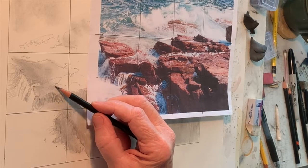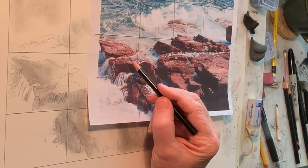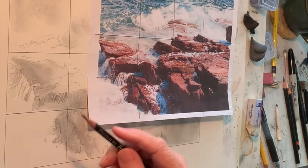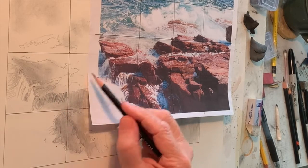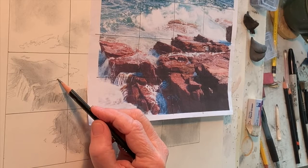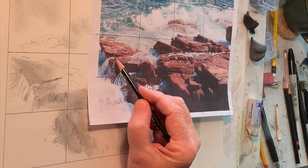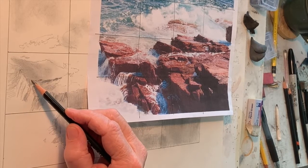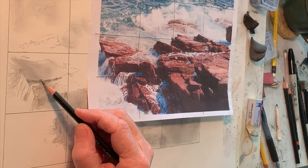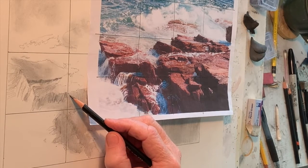There's a little bit darker rock surface up here. And if you notice, the water cuts across here, but there's also some rock right here. And then there's this crevice, a crack right there, and I want to indicate that. That's pretty dark right there, and it's actually pretty dark right along that edge there, just like that. Then I can darken that a little bit. This area right along here is quite dark, and it comes down. There's a little piece that comes down in here.